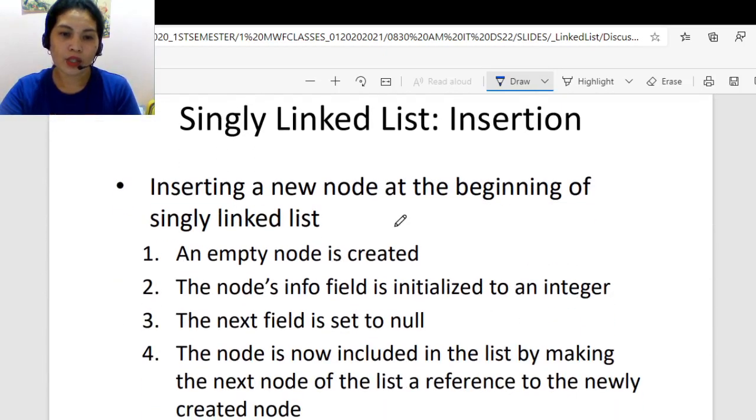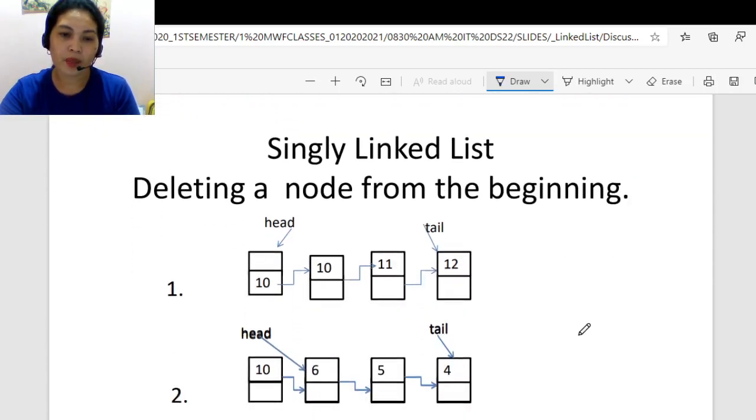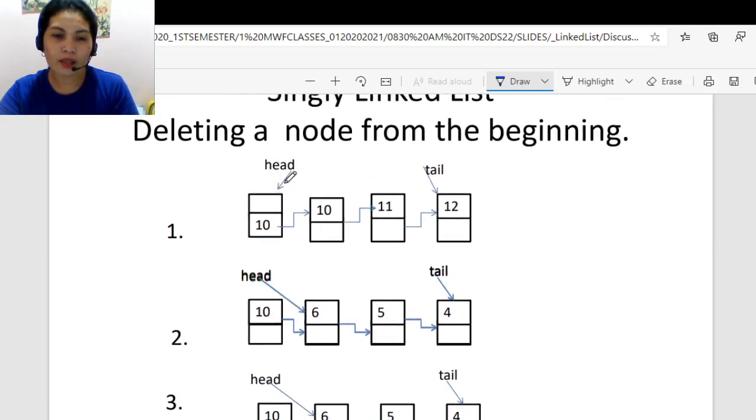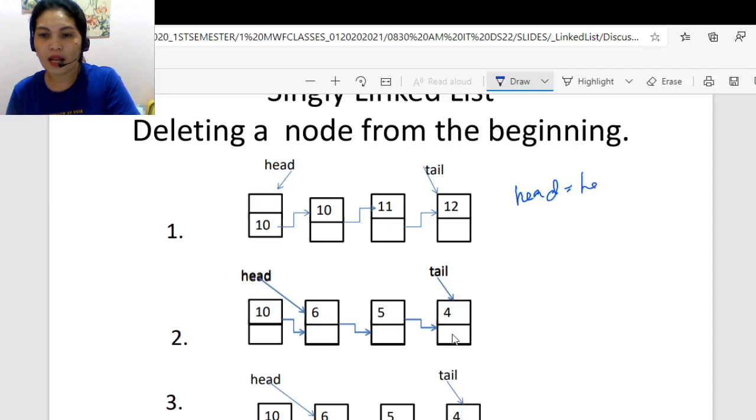So that is inserting a new node at the beginning, which we mentioned earlier. What about if you would like to delete a node from the beginning? You simply, for example, your head is pointing to the first node, and you would like to delete the first node: simply let the head point to the next node, and then disconnect the first node. So how to do that?